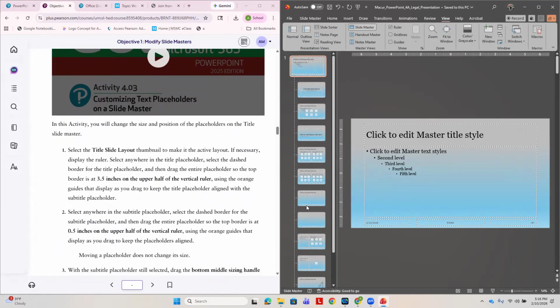And we're told to select anywhere in the title placeholder. Select the dots. We're going to drag the entire placeholder so the top border is at 3.5 inches.